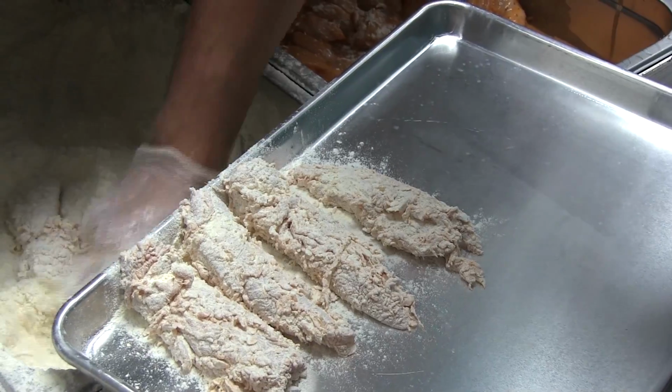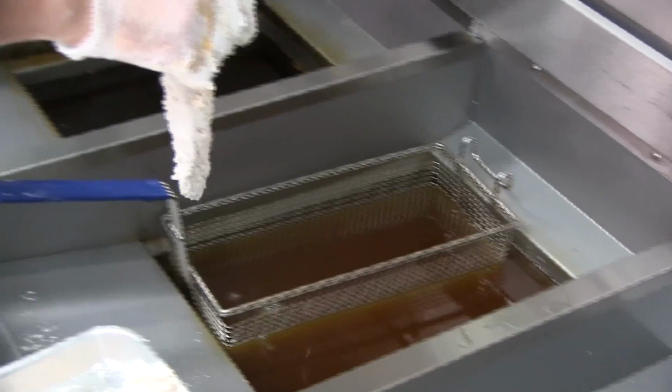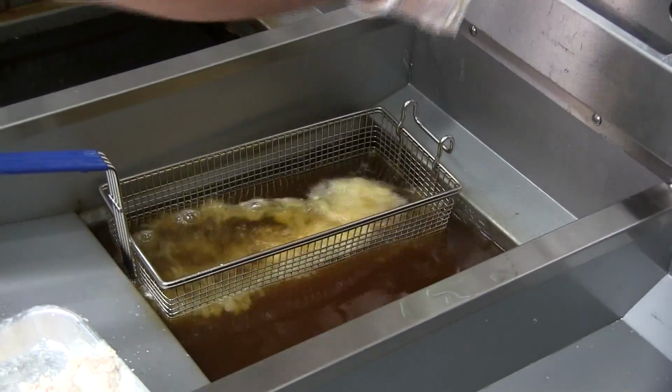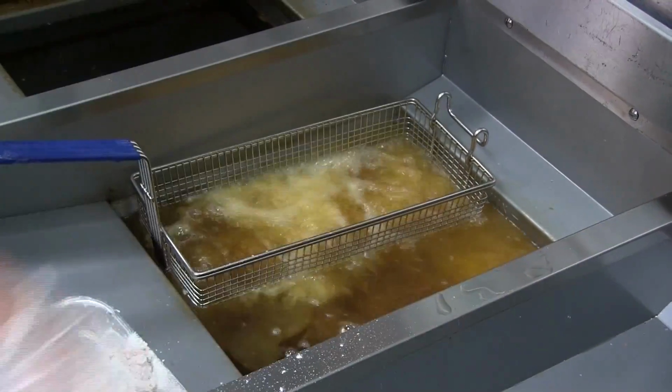And then what about the oil? What type of oil do you recommend using for perfect chicken fingers? Oil game is crazy. We use 100% canola oil. The awesome thing about it is that we have an awesome product. It does break down a little bit faster. If you want to use something that has a high smoke point when you're frying.